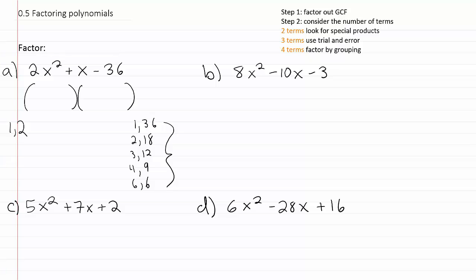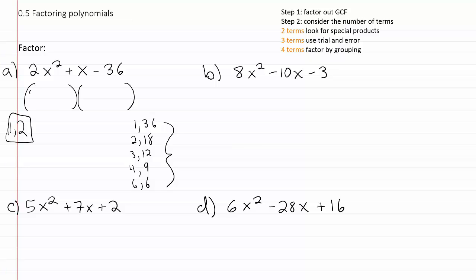In my experience, it works best for students to just use trial and error with a little bit of rules to help them eliminate choices and to make wise decisions. So what I'm going to do here is just show the trial and error approach. So first thing we want to look at is the fact that 2 didn't break up into too many factors. It's prime, so we only have 1 and 2 as choices, right?